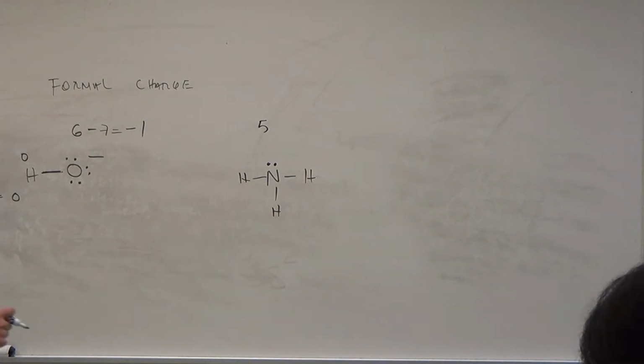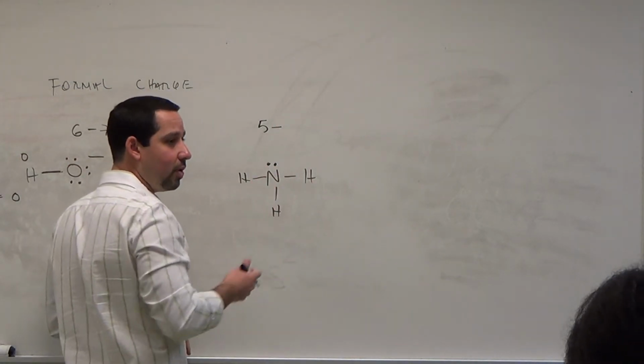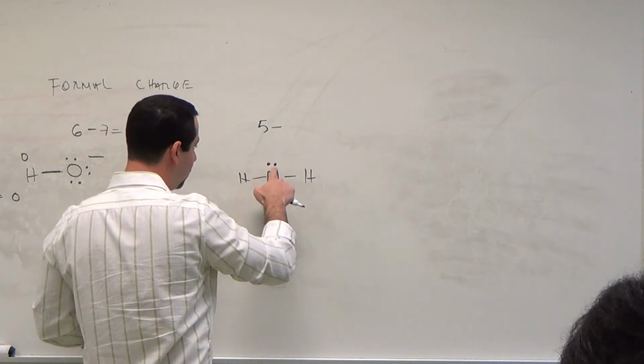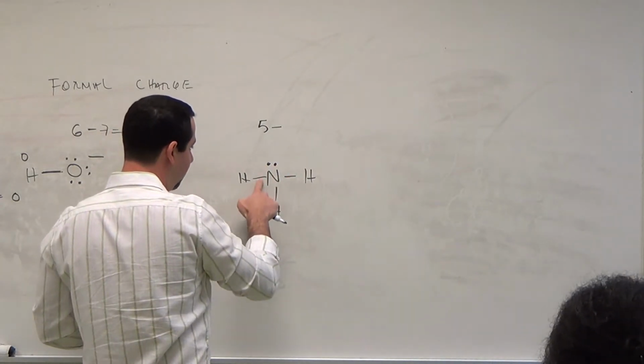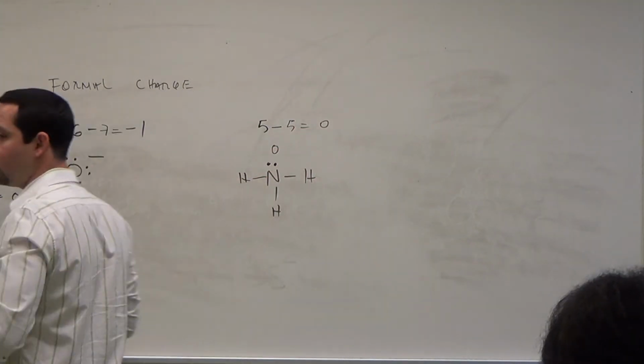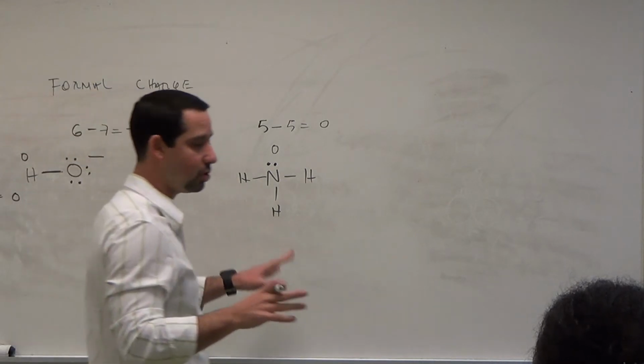Yes or no? Yes. And now, I am going to count with my fingers and subtract whatever electrons it has. 1, 2, 3, 4, and 5. 0. This nitrogen is neutral. Yes? And of course you know that because nitrogen makes 3 bonds, and it has 3 bonds. It's not charged.